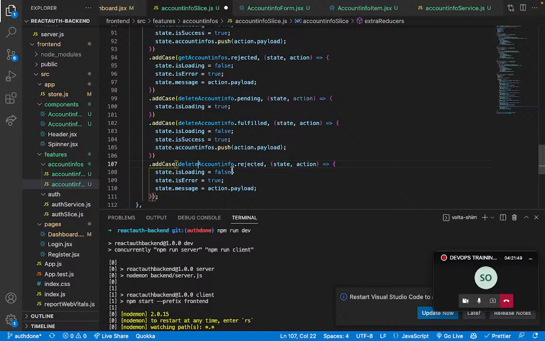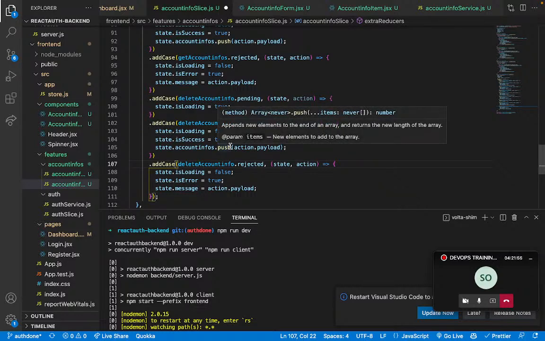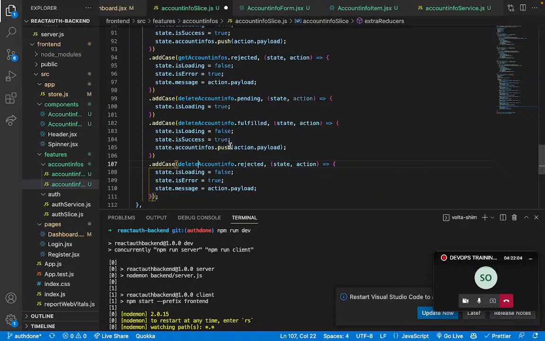I'll make some little changes. This delete is not going to push. If it is delete, it's simply going to take the account info and filter out the one that has the ID being considered.